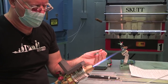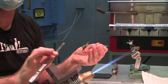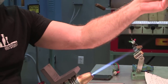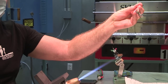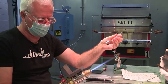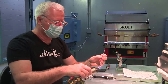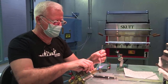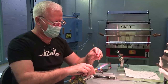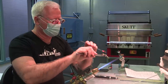All right, so if we did go ahead and do this, I would leave it for a good minute to two. Then I would reintroduce it at the top of a reducing flame, so that I'm slowly bringing heat back in. It's borosilicate, it'll do a great job of resisting thermal shock. However, we don't want to take our chances with it if it does crack. And worst case scenario, if it does crack, we can always fix it. But if we don't have to, let's not do that. All right.